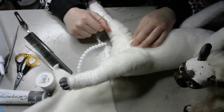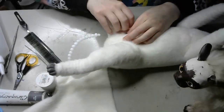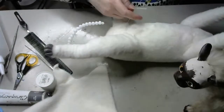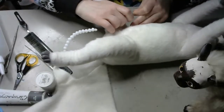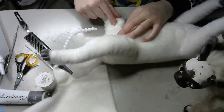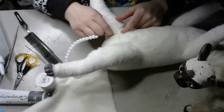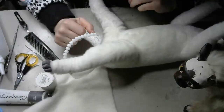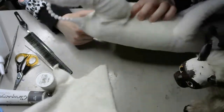My addiction with cheetahs? Ah, there you go. Yep. Progress. That's it. Alright, so probably like 70% done. Yeah. That's a pretty common question. It was fluffy before? Oh, that's just from sewing, I guess.